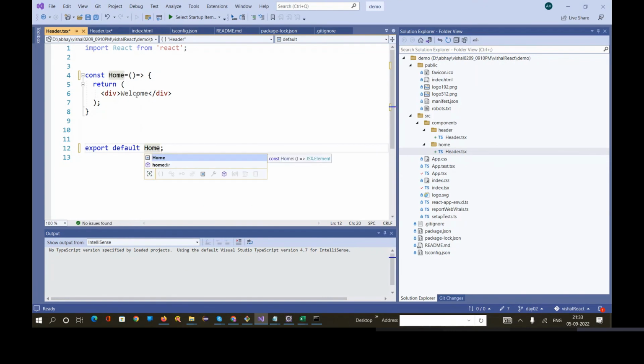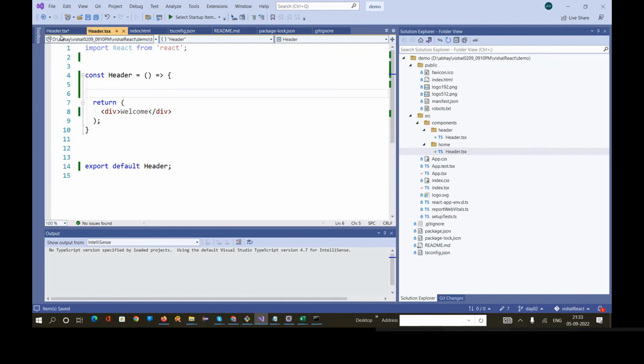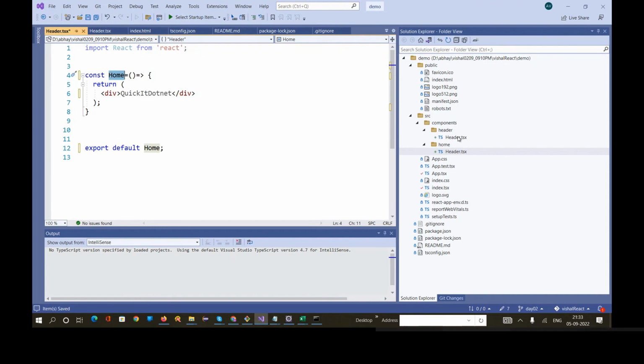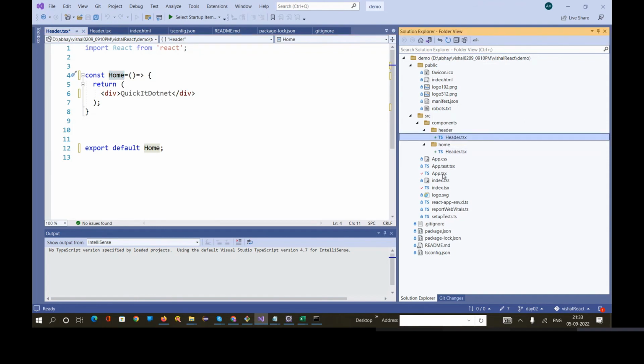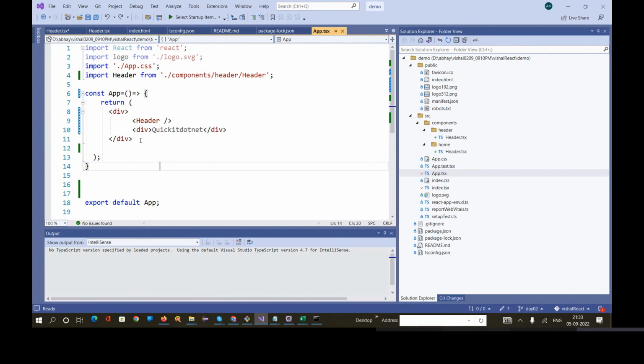I can put here, this is my home component, and save. In app.tsx, instead of this, one more thing I will show you.